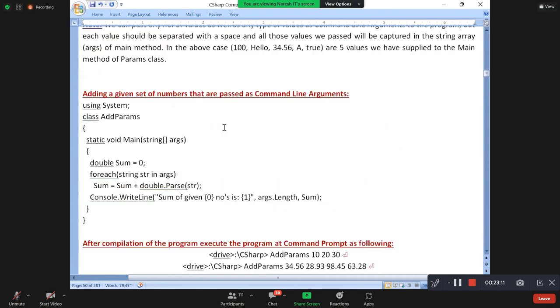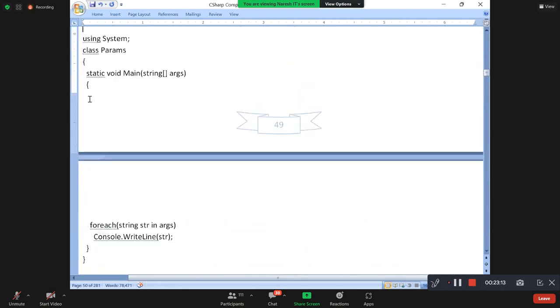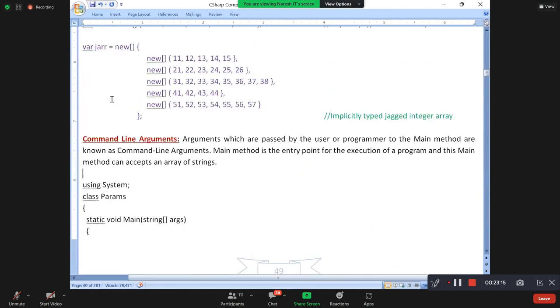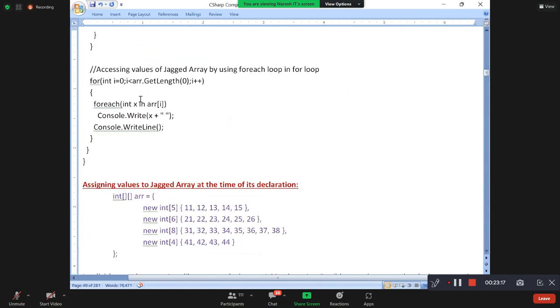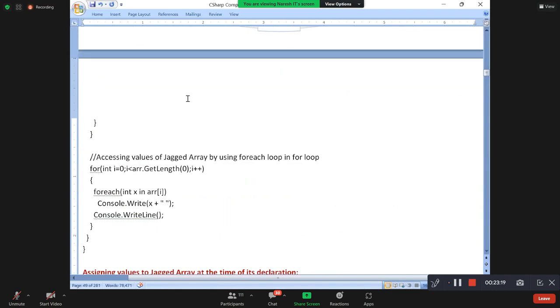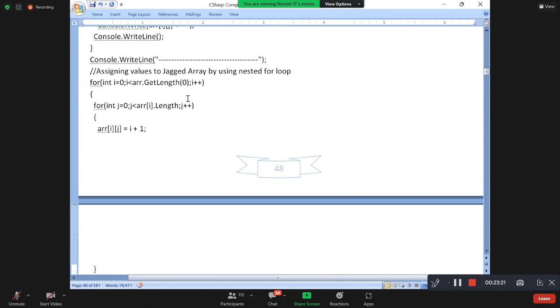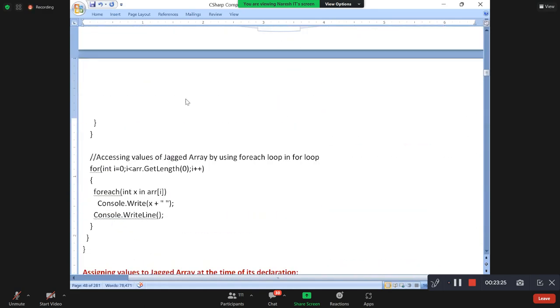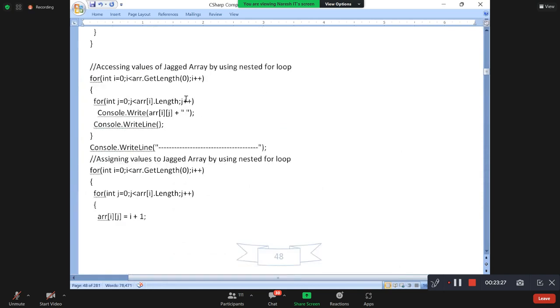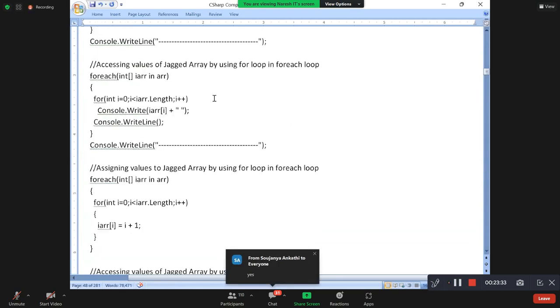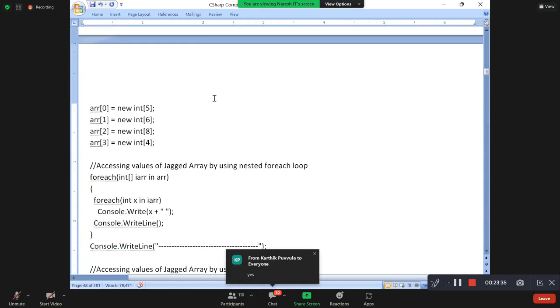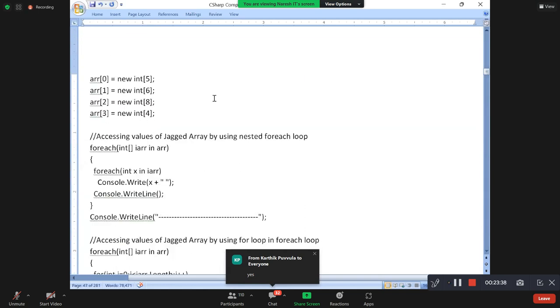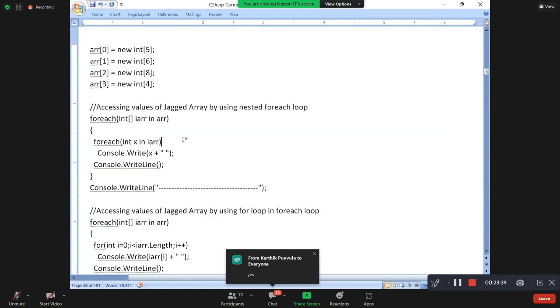Guys, all of us, when we generally write a program, can we give some input to a program? Tell me fast. How do we give input to a program?